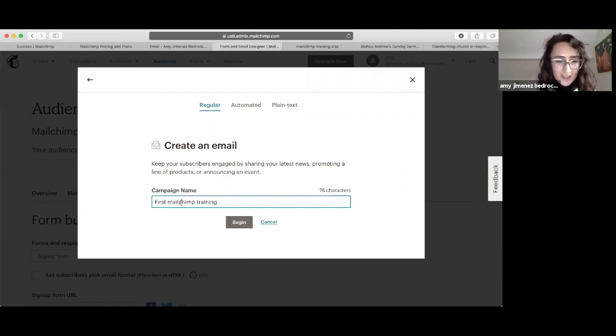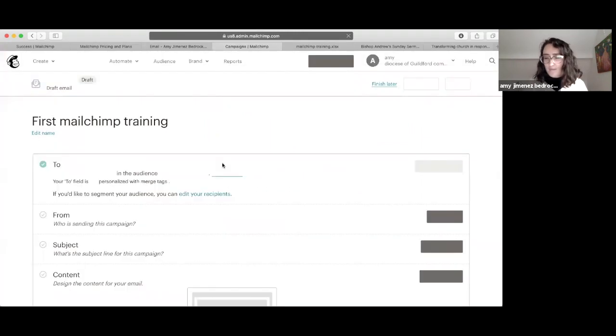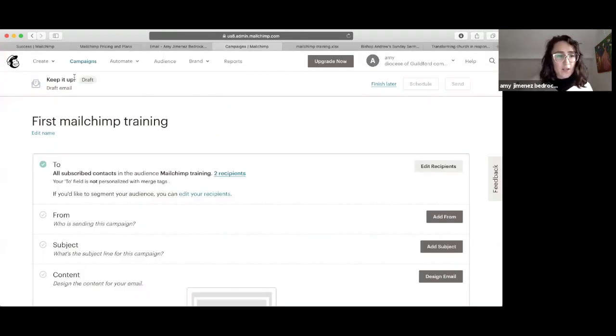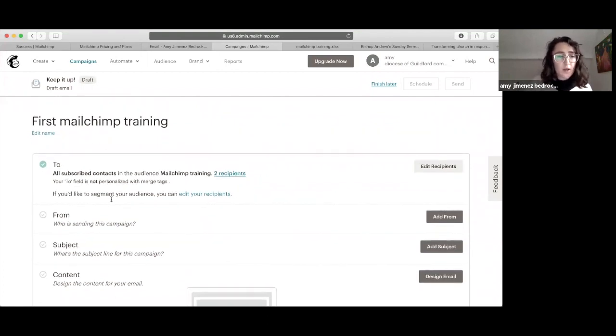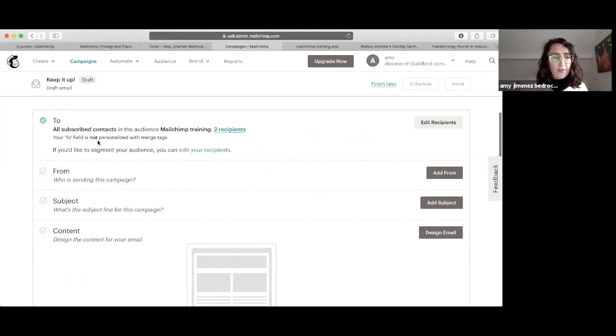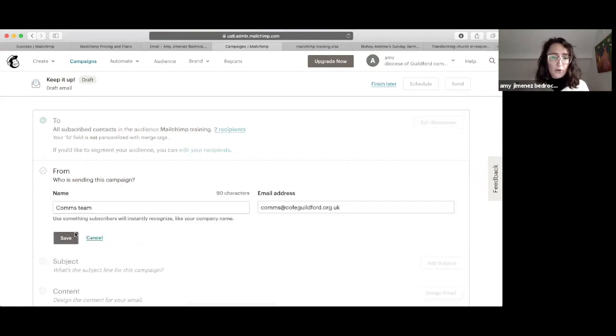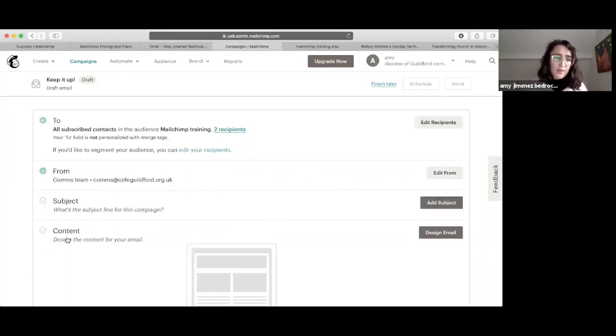It's good to check your spelling as you go through. So now we've loaded, it's automatically infilled the first section. So this is what you see when you click into the email of the two. And when it's filled in, you have this green tick here, which tells you that you've filled in something there. You do not have to do these in the order that it's given in, but it's quite helpful. So if I choose from, it's again auto-filled some of those details and I might be happy with that, or I can change that and click save.